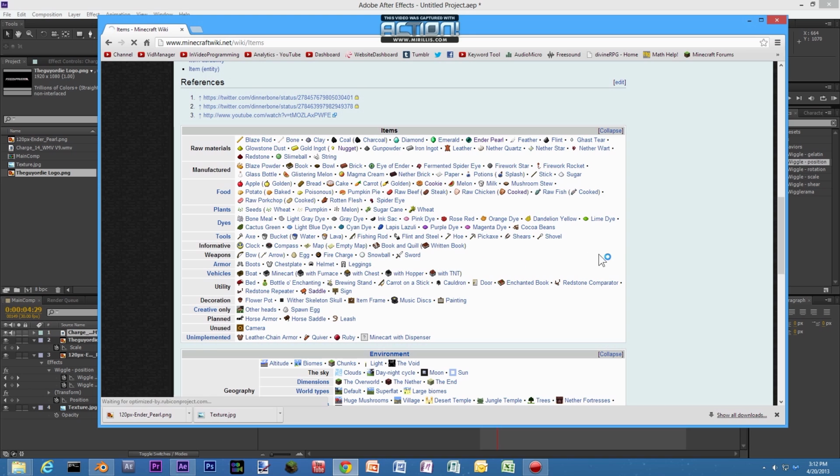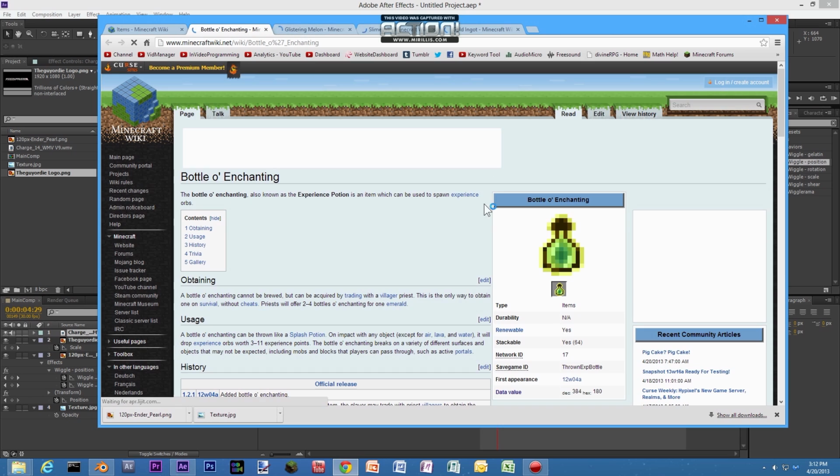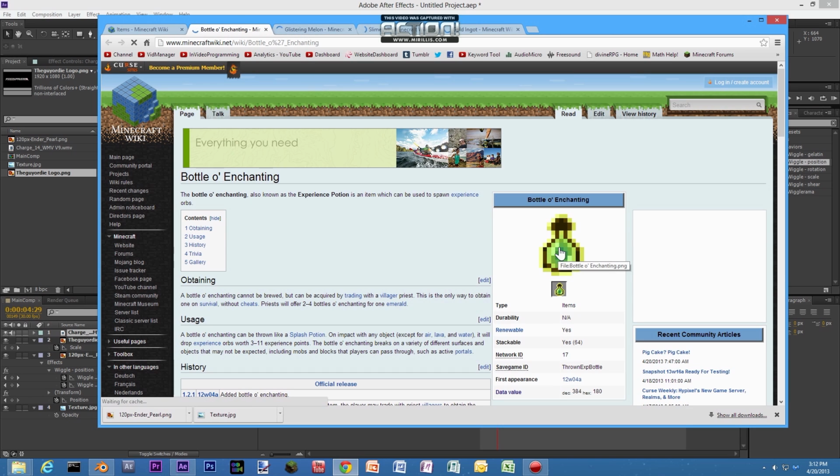I'm just gonna pick 4 items that fly out from behind it, but this is repeatable, so you can have 1,000 items flying out from behind it if you so choose. So I'm just gonna pick a bottle of enchanting. I opened that up in a new tab. Let's have a glistening melon, a slime ball, and a golden ingot. So we have all these opening up in the background. Let's just start with the bottle of enchanting, and I'll speed this footage up of the upscaling in paint.net so you guys don't have to watch me do it all over again.